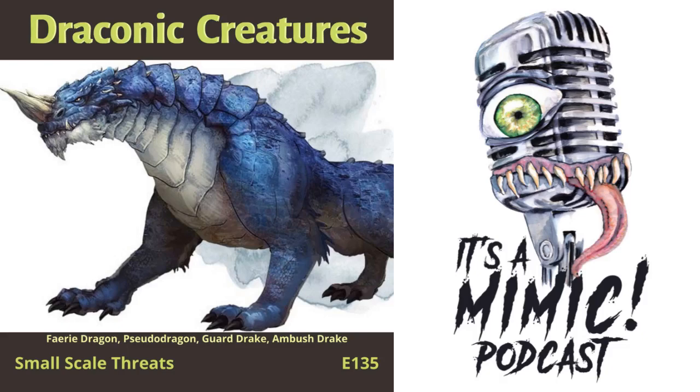They have Pack Tactics, which gives them advantage on attack rolls against targets that are adjacent to an ally of the Ambush Drake. Again, that gives me hunter vibes. And they also get a surprise attack, which means that if they attack before their target in round 1, they can do an additional 2d6 damage on a hit. So why does the Guard Drake get a CR2 and the Ambush Drake get a CR half?